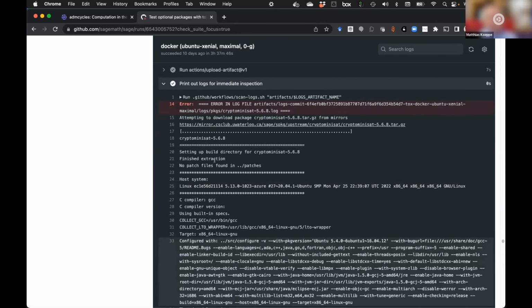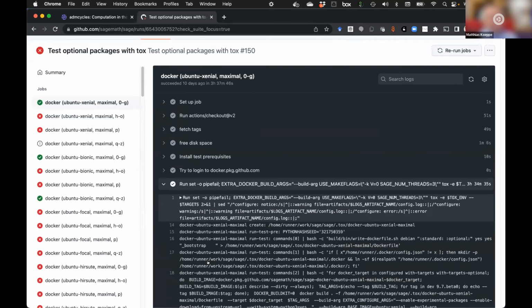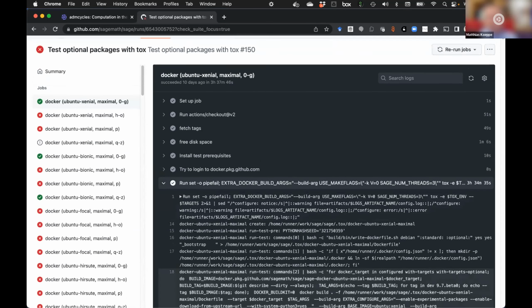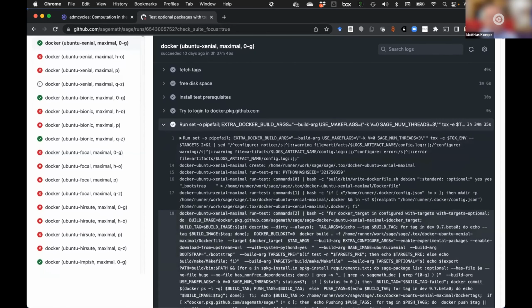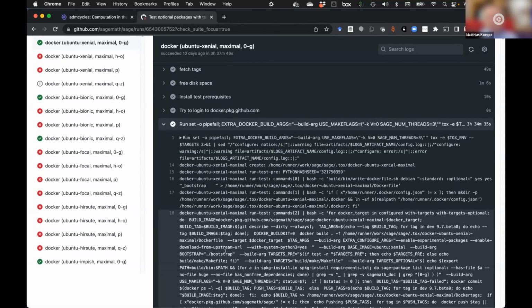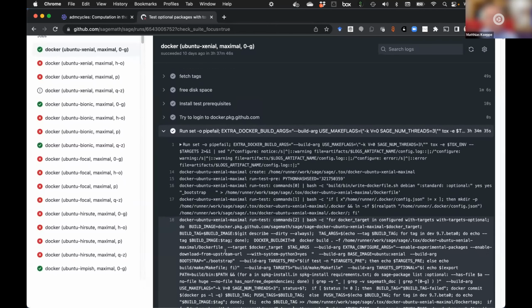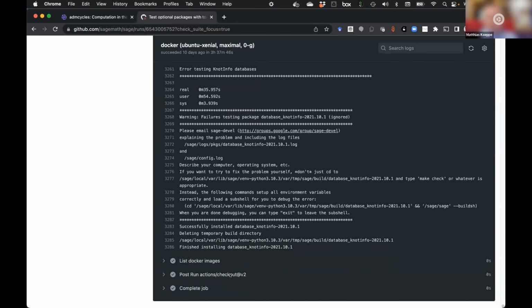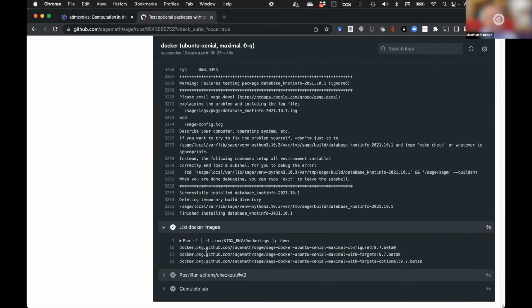There are more ways we can see this. Okay, let's take a look at what happened here, maybe in crypto minisat, to inspect what went wrong. Of course we can just try to reproduce it on our personal machine, but there's a better way to actually do this, because this is all Docker based. So we can scroll down to the bottom here, and do list Docker images.